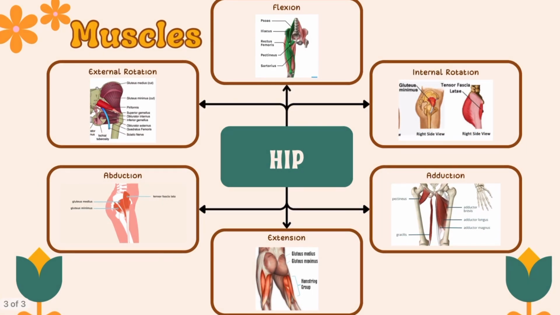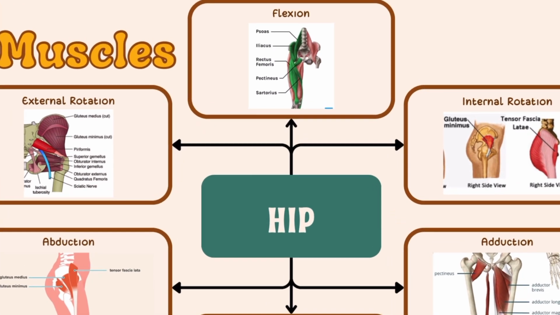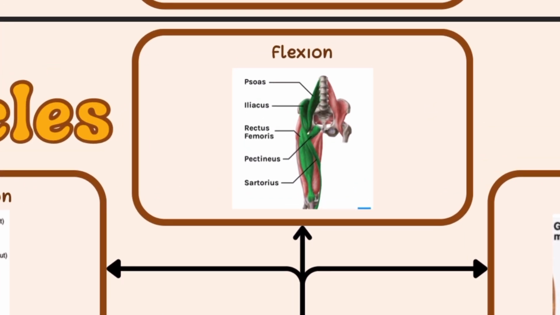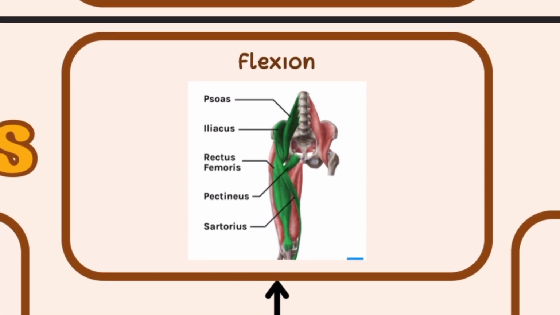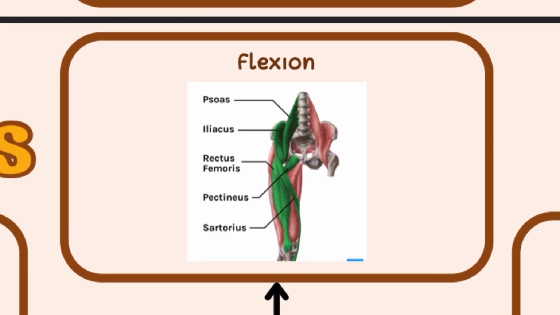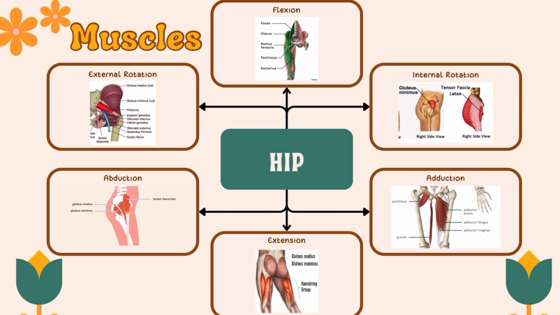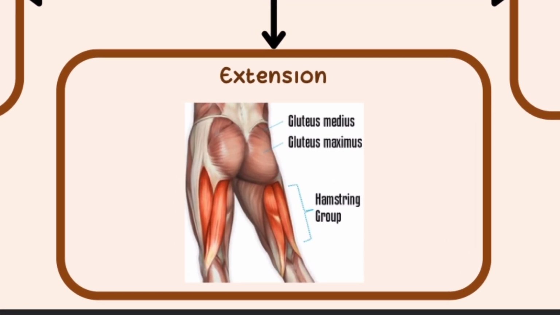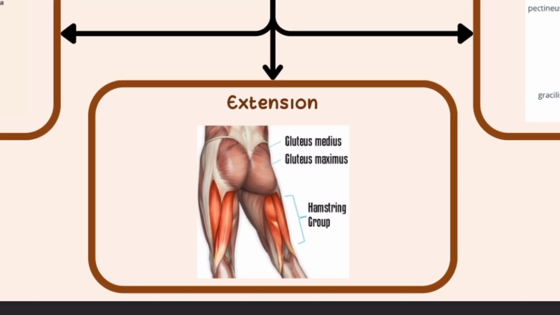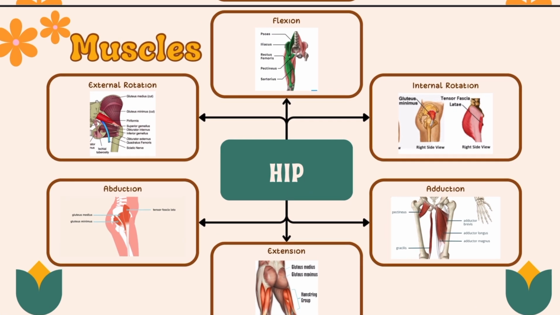Then talking about the muscles that help the hip move. So with hip flexion, you have those front or anterior thigh muscles. So those deep hip flexors are the iliopsoas, or the iliacus and the psoas. Then the rectus femoris crosses the hip, so that helps with hip flexion, as do the pectineus and sartorius. For extension, the main one is the glute max, but the hamstrings help with hip extension as well, but it also crosses the knee.